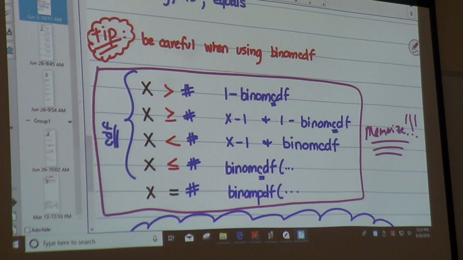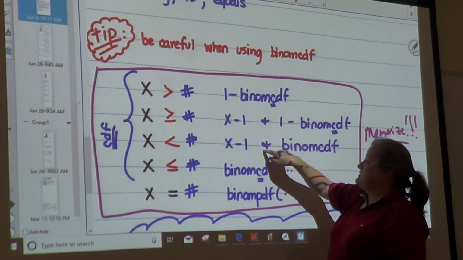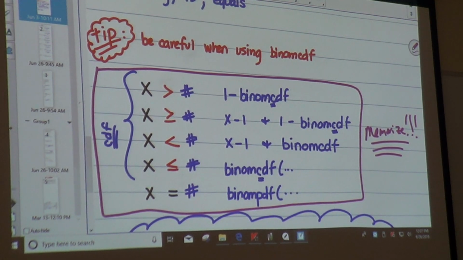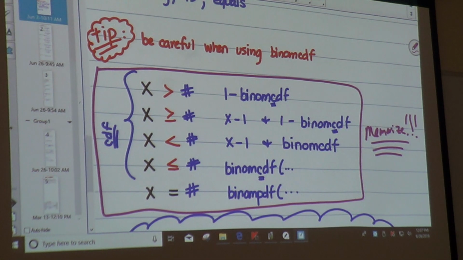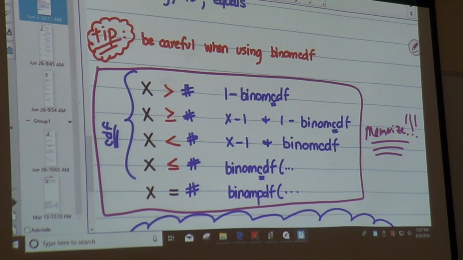That symbol between greater than or equal to or less than, is that an "and" symbol or an "or"? This is an "and" symbol. Okay, and so you do both of them? You do both of them. So it has 2 answers? No, you just got 2 things to do to get the answer. So you do x minus 1 first and then do that? Yep.